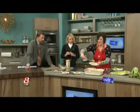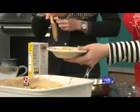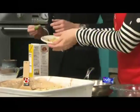And then once your gratin gets out of the oven, you let it sit for about 10 minutes. And this is what it will look like.